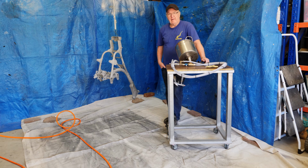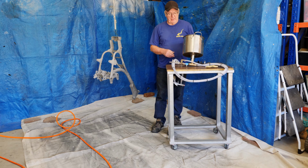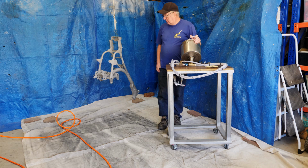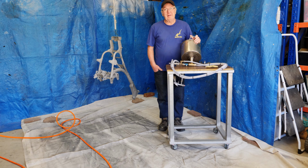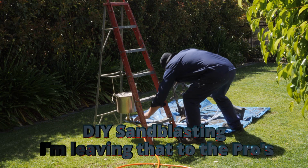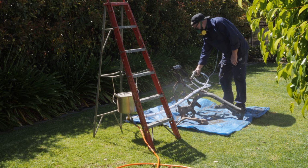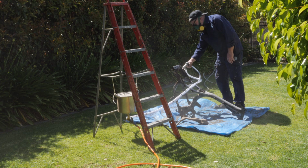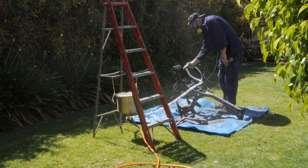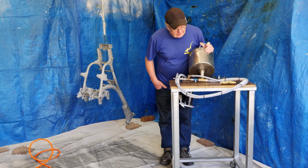Everything's been sandblasted. Now I did indicate that I was going to attempt to sandblast it myself by making this DIY sandblasting unit. It did work, but it didn't work as good as what this would have turned out, and it was pretty messy as well. So I did it out in the back lawn. Yeah, this is what I did.